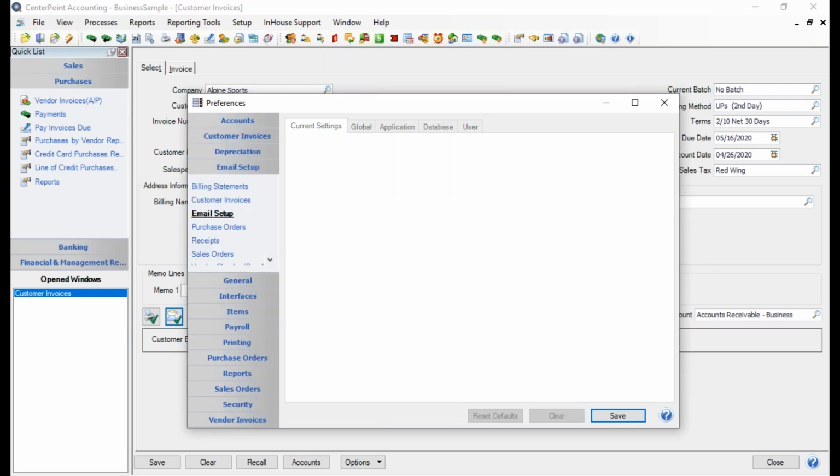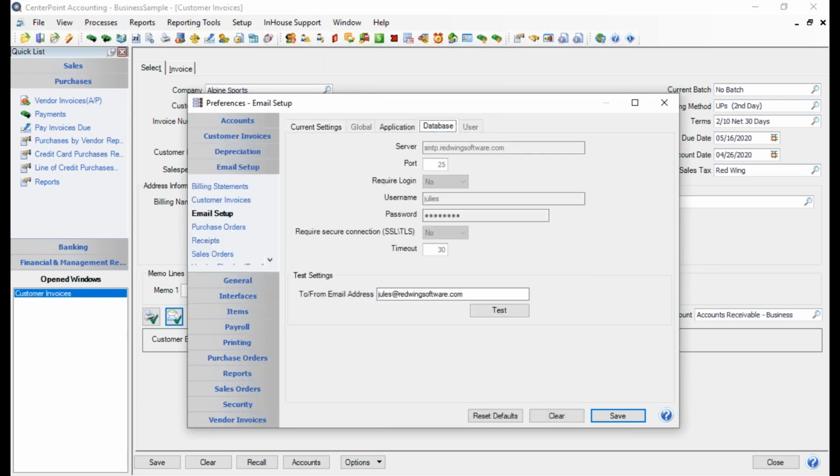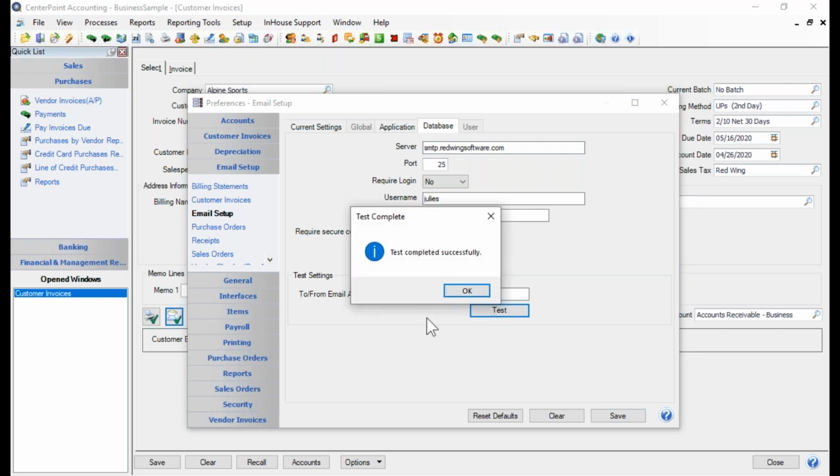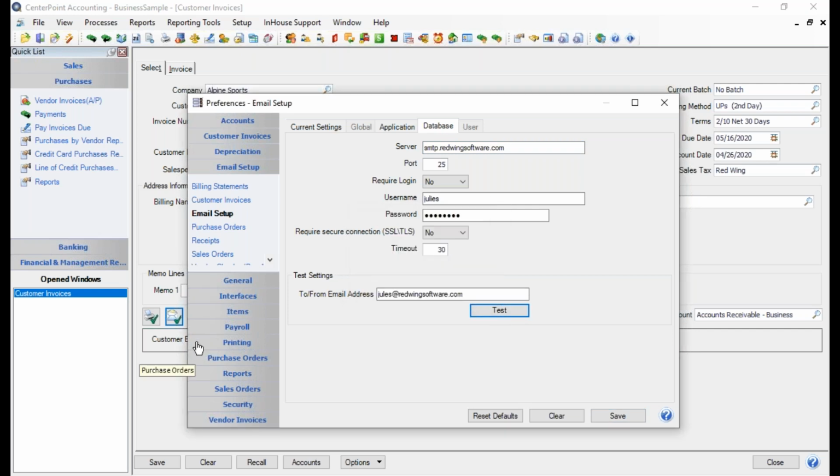Under Email Setup here on the Database tab, you're going to give us information about your email service so that those emails can come out. So you might need to talk to your internet service provider as to what those settings should be for your emails, and then you'll go ahead and give it a test just to make sure that the settings are correct.